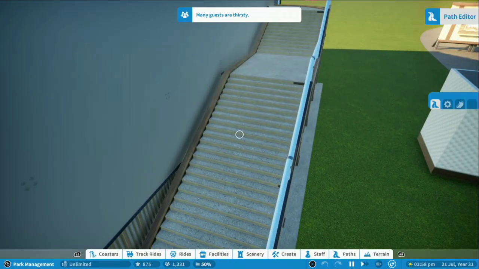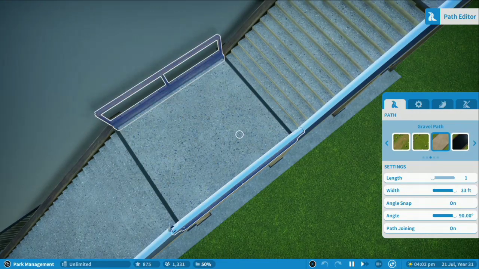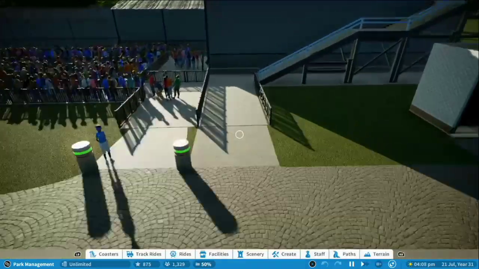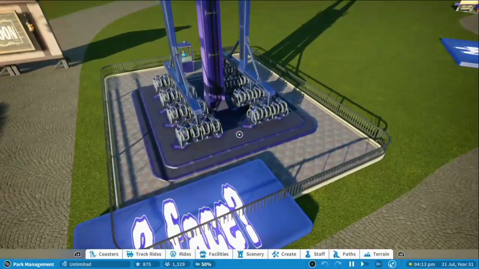But here you've got the exit path. I don't know why, but I love this concrete-like gravel path. Because I always think, oh, but paths wouldn't really be made out of gravel, that's a bit weird. But it does just look like concrete, really. So I definitely think I need to start using that a bit more.